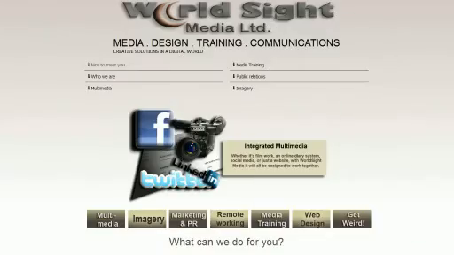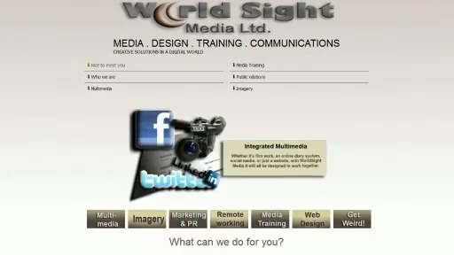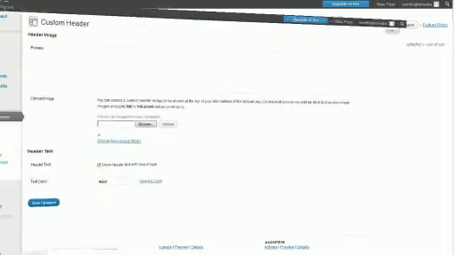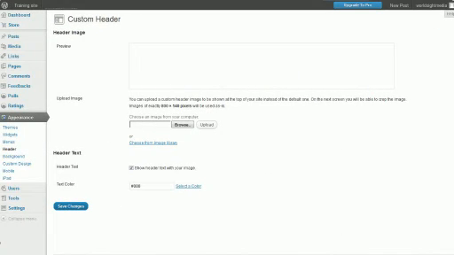Done that? Splendid. Next we need to sort out the header. This bit, remember? So again we look in Appearance and Header. Now exactly what you get here will depend on the theme that you've just chosen, but in almost all cases you'll get some kind of window like this asking you to upload a picture and stick in some text. It'll usually tell you what size of image works best. So you click Browse, that'll open up a window on your computer where you can locate the picture you want to use and upload it to your site. WordPress will do the rest for you. Again, WorldSite clients, this has all been done for you, so don't worry.